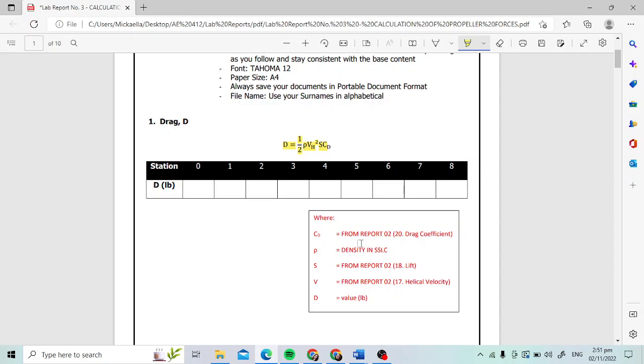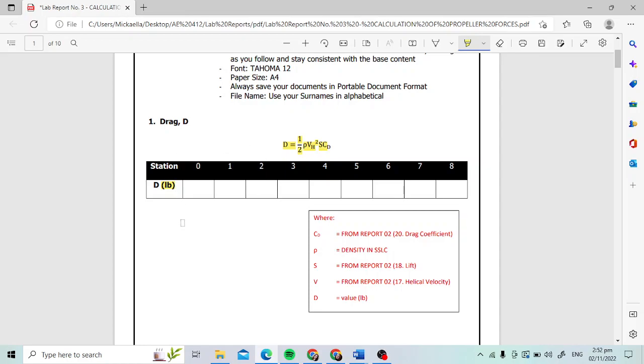Tapos, yung density natin is always in standard sea level conditions, and your S will be coming from your report number 2, part 18, which is the lift. Then the V per station would be coming from your report number 2 as well, part 17, yung inyong helical velocity. And using this formula, you would be able to get the value of D per station. So the value of D should always be in pounds.